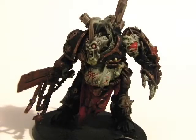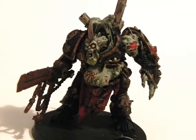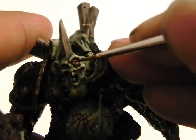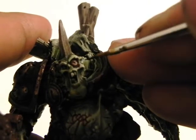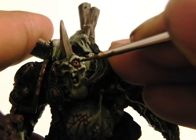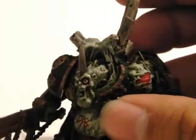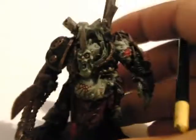Now I'm gonna use Carroburg Green and try to paint in the eye, which is gonna be in 3 steps, I think. You're gonna go in close with a fine brush and try to make a circle, a really tiny circle, not that tiny. You're gonna do two other circles inside of it. Sorry about this blank space, but I was having trouble with it.